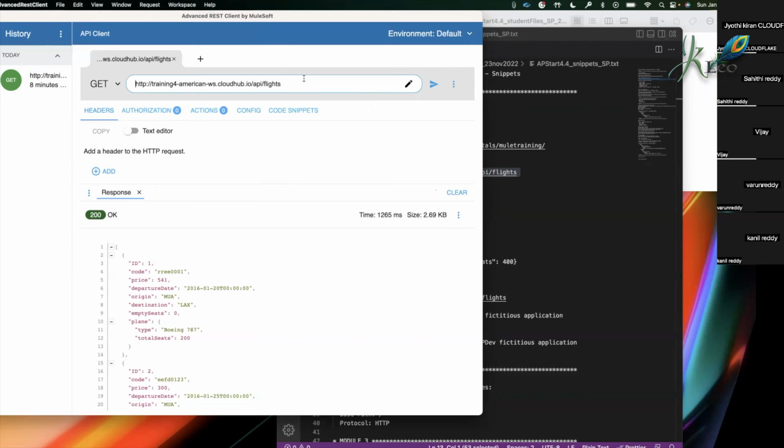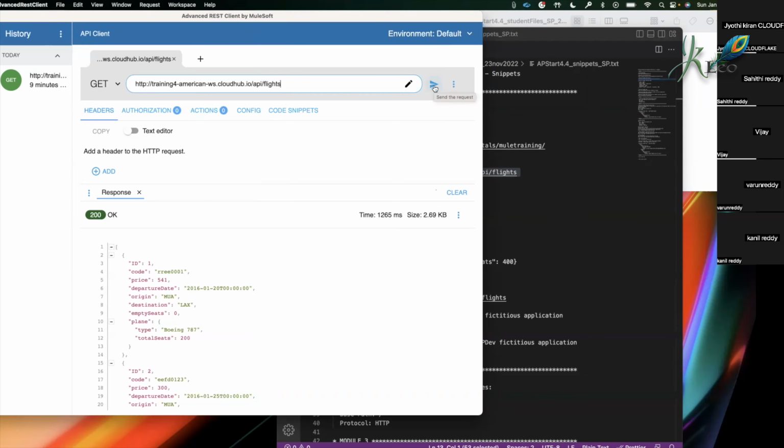And paste it in the URL place. And the method should be GET. Then hit the blue arrow here. Did you get 200?